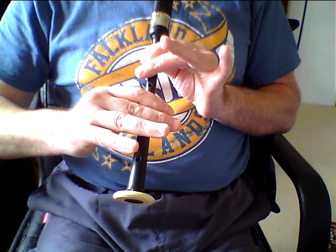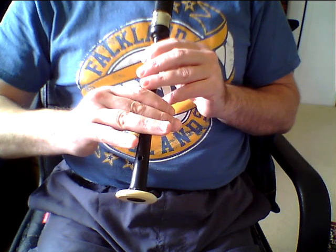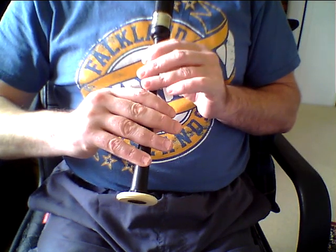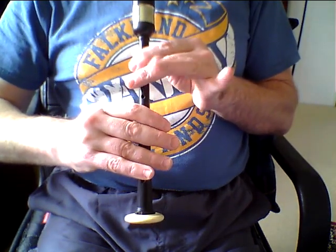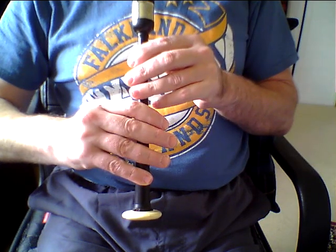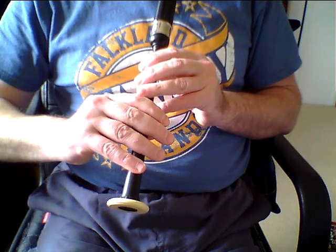Coming from the C, of course, the E grace note comes up, E finger comes up. We then change position on the bottom hand, lifting the pinky or the little finger, 2 fingers off the hole to form B, and the E grace note comes down. The rest is fairly self-explanatory. From B, E grace note to low A, and from low A, E grace note to low G. So let's try that from the E. Please pause the video and practice coming down the scale with an E grace note from the themal note or main note E.